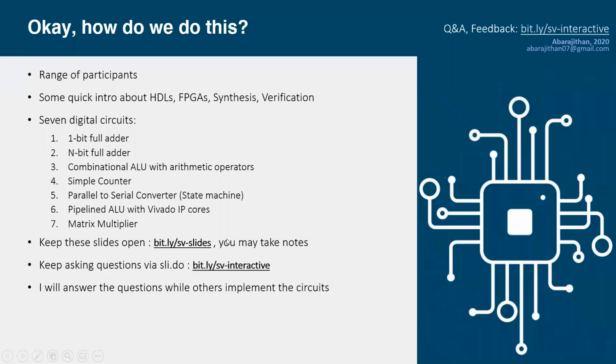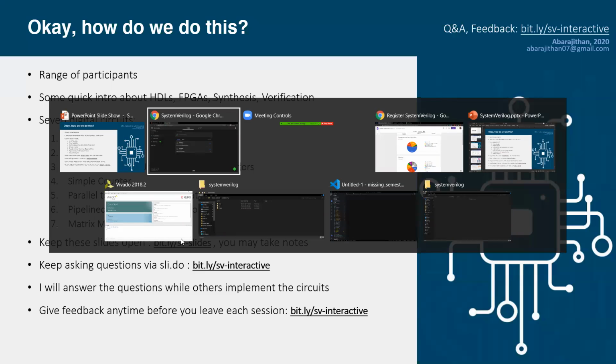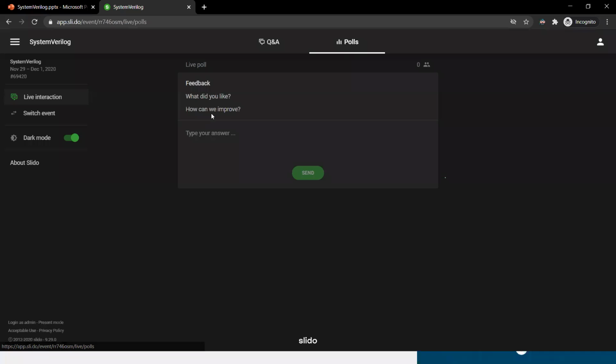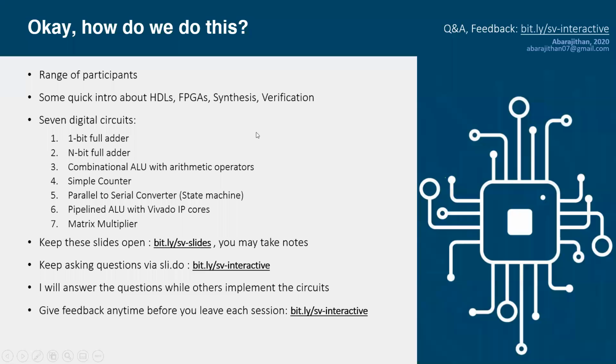I will answer the questions while others are implementing the circuits. While they are looking at the slides and implementing the circuits, I will go through the questions and answer them. And before you leave, give feedback. Go to this particular link, the same link as here, go to pulse and feedback, type something and submit. If you are leaving in the middle or at the end of each session, don't forget to give feedback. We need it for the other sessions as well as to improve in the next session.